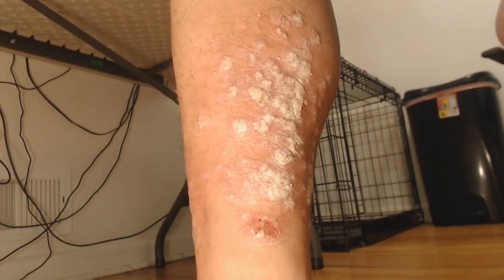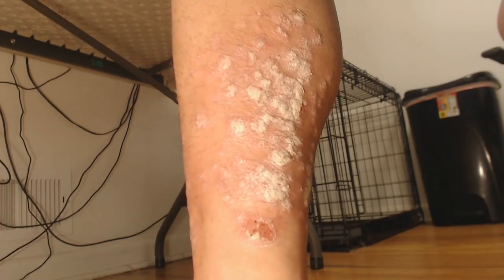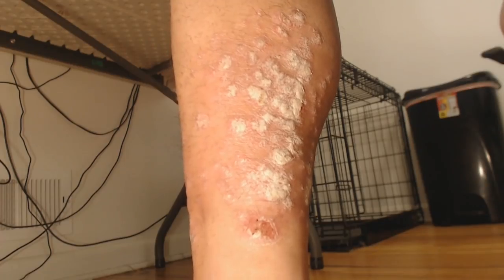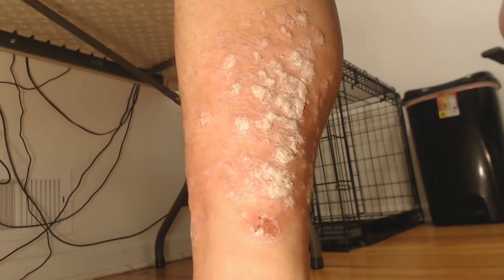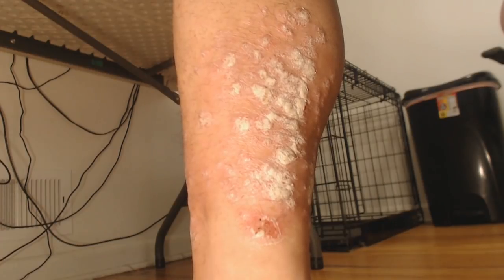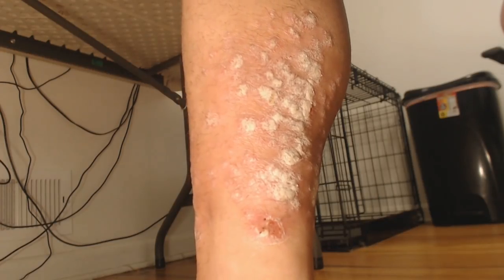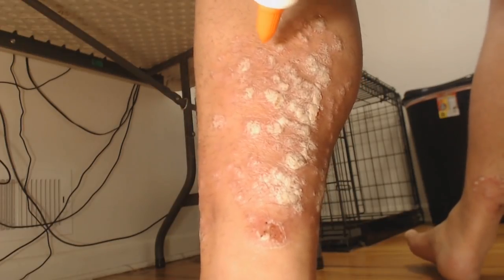All right, so what we are looking at here is the back of my left calf. It also has a whole bunch of stubborn psoriasis patch scales, and these are a pain in the butt to take off. No matter what happens, I would basically bleed, as you can see with this bottom portion that I scratched off the other day. But yeah, it definitely will bleed no matter what happens. It probably won't bleed with peeling it off with the non-toxic glue. So let's give it a shot.